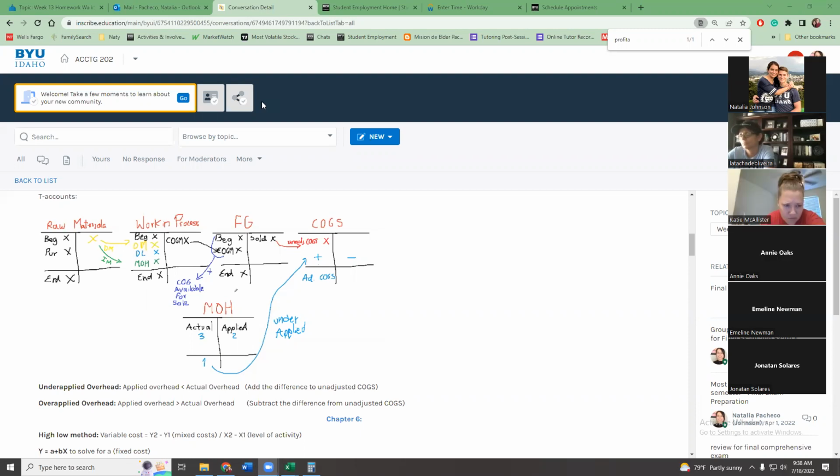I feel like understanding this and applying this is where I struggle. Like reading a question and knowing what to do with that information in regards to all of these T accounts is where I struggle. I agree 100%. I almost just need to go through the questions to see. I do better with the questions to the application than the application to the questions, I guess.